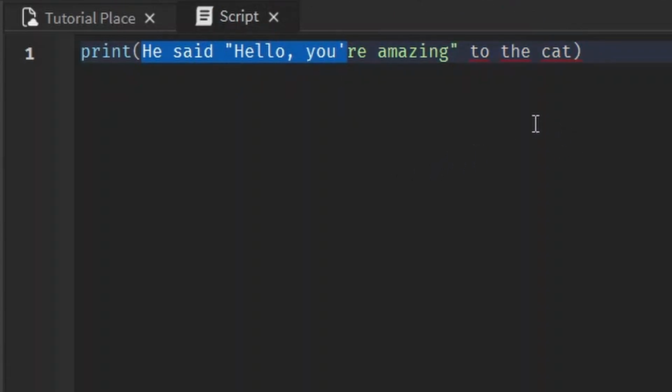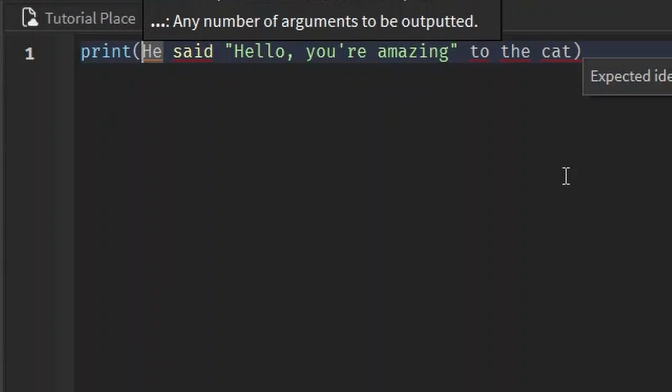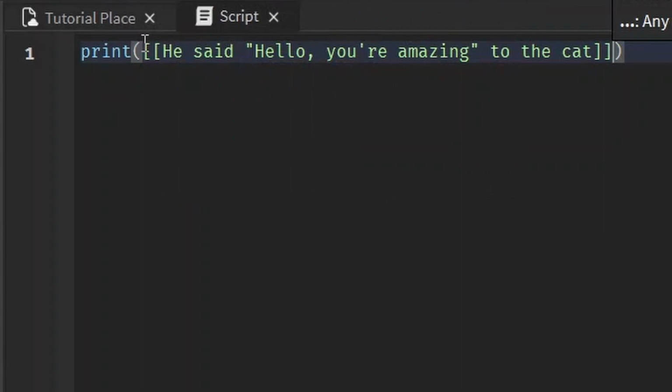Well, first of all, you have really nice grammar. Second of all, there's a third method of making strings, which is using double square brackets. Use double square brackets, and bam, it's also a string. And all of these methods work the same. They all do their job the same. So it's up to you on what method you want to use. And also, using this method is kind of a flex because a lot of people don't know about it. It's kind of a flex, so keep it on the down low, you know.